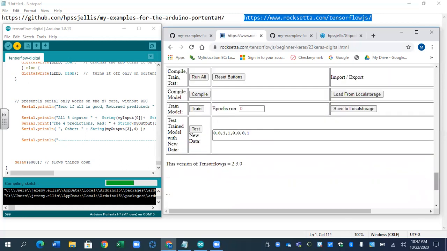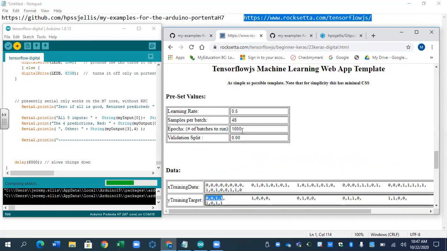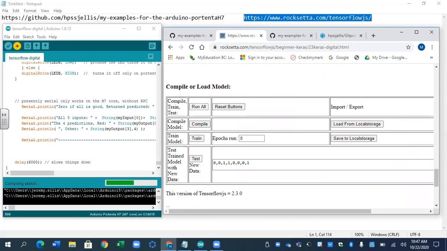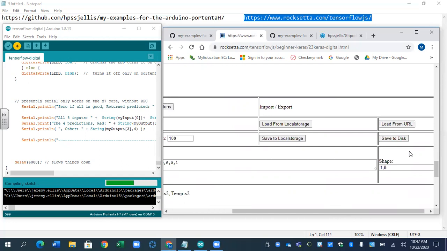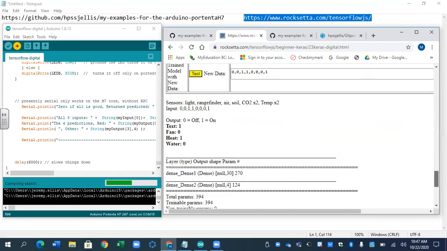You could train it a whole bunch. Let's try just doing 100 just to see what happens. 100 batch. I would do like 5,000 if I was really training something. And the important part is over here, you could save to disk. When saving to disk, remember it's going to save 2 things. I would rename it to model.json, and then it'll rename the second one, the binary file, properly on its own. So this is what it does.